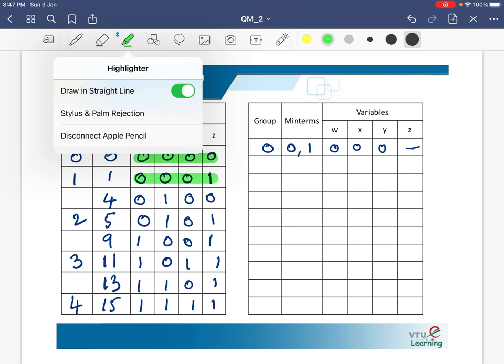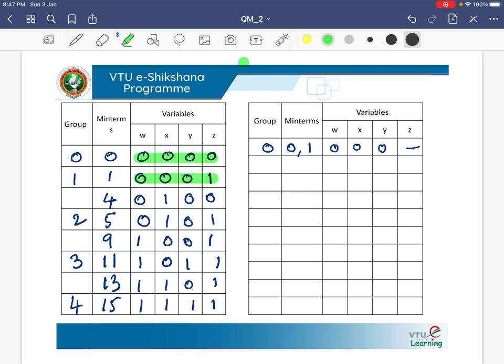Here, if you check 0 and 4, which are the different variables we have? Here 0, 0, 0, 0 and 0, 1, 0, 0. If you observe this, there is a change in position, 0 and 1. Remaining all are zeros. Only there is a change in 1 bit. Therefore, those can be combined and we write it as 0 and 4. And where there is a position change, that has to be indicated by a dash: 0, dash, 0, 0.